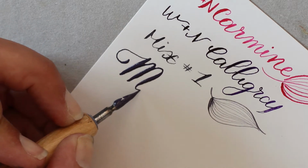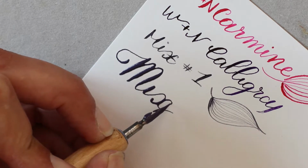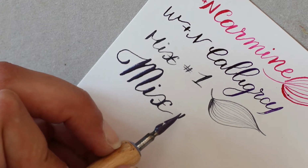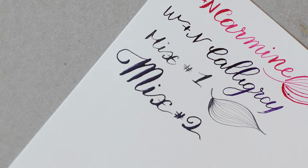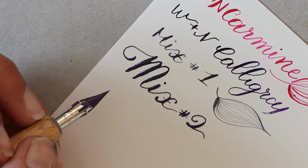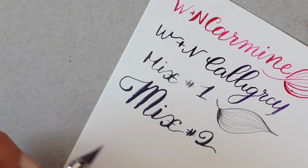I'm getting a lot of color out, probably too much. Okay, and I should try the Zebra G-nib with it. The thing about the Zebra G is that I've used it so much lately that I've gotten to know it very well, so I'm more aware of differences with it.